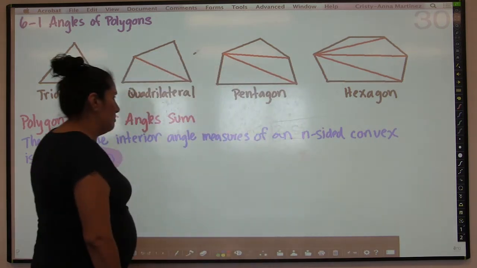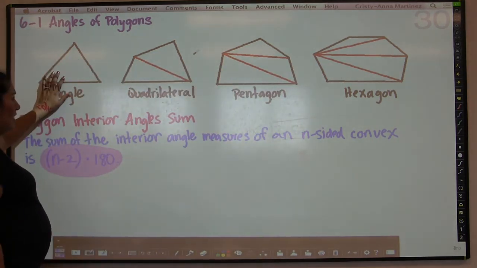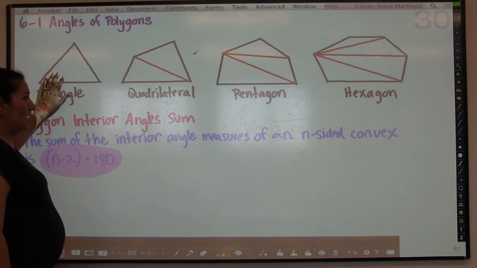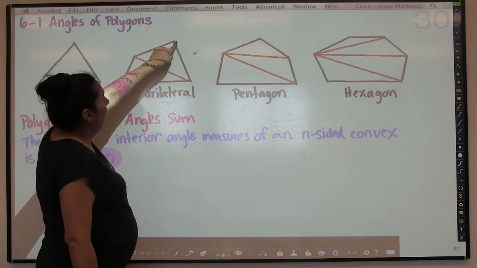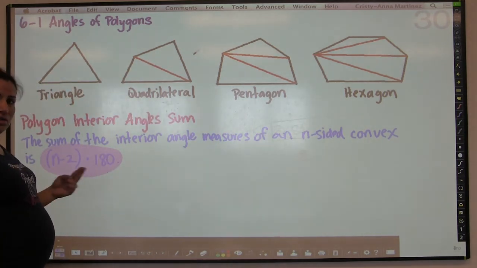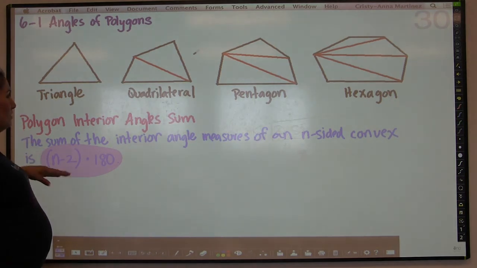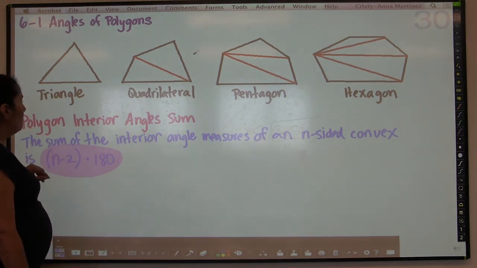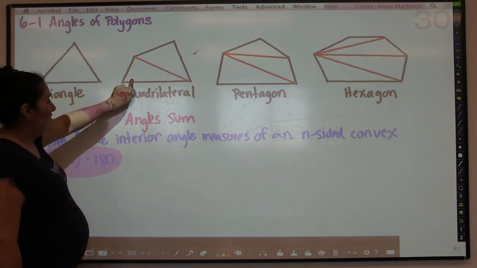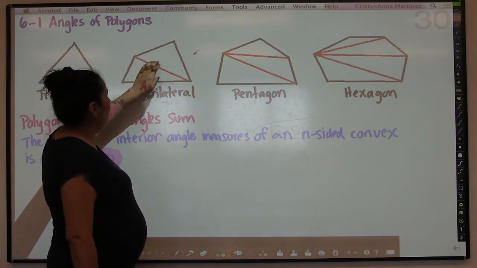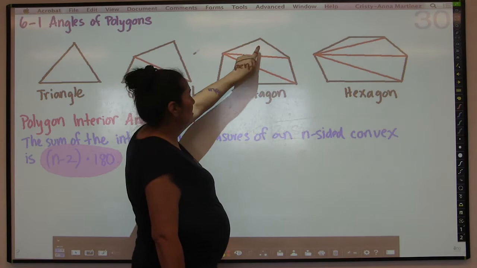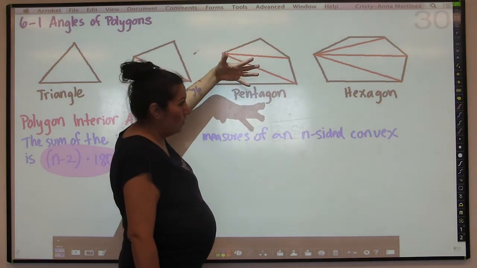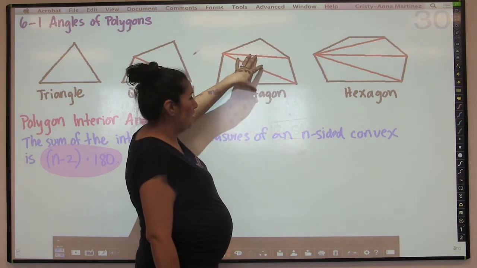And what you're supposed to be seeing is a pattern: the number of triangles in the figure is the number of sides minus 2. And you can think about that minus 2 this way: every vertex has 2 consecutive vertices next to it. So you always take the number of sides and subtract 2. And we also know now that each triangle has 180 degrees. So when you combine these 2 triangles together, you get 360 degrees for a quadrilateral. Here, if you take 3 triangles and multiply them by 180, because each triangle is 180 degrees, you get the number of degrees in this figure, and so on and so forth.